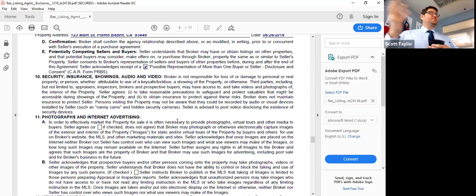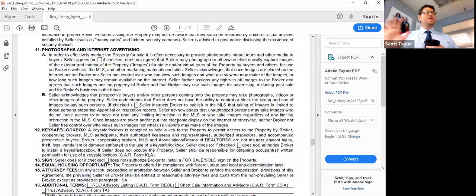I have been in listings before where I held an open house in somebody else's listing. I didn't realize that there was a recording device on the property. As I was leaving, I happened to look up and there's a camera there, and I thought, did I do anything, like Risky Business sliding across the floor in my underpants? I didn't do any of that, but I wondered what I did or said during this open house, that hopefully the seller's okay with it. So it's good for you to know as well if there's recording.